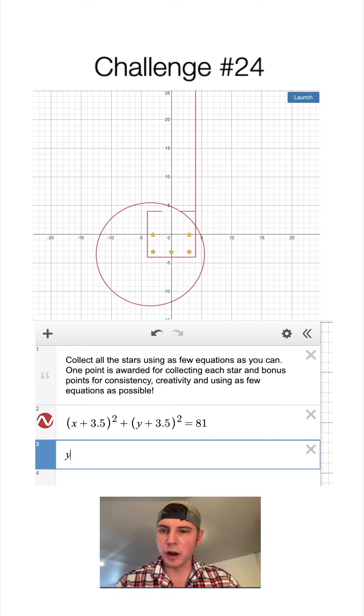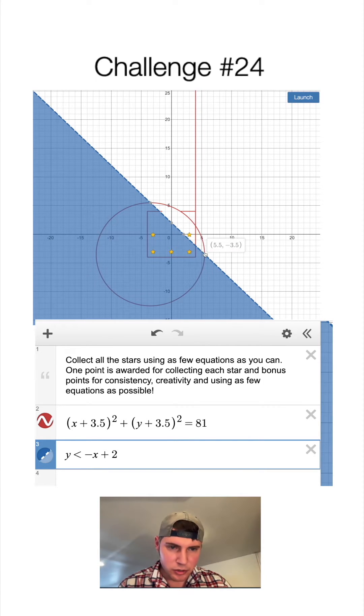Now let's calculate our cut. So we'll say y is less than and then maybe a negative one slope. I want to move it up a little bit. That might do it. After I'm done with this, only this stuff under the blue will exist. This part of the circle will just disappear.